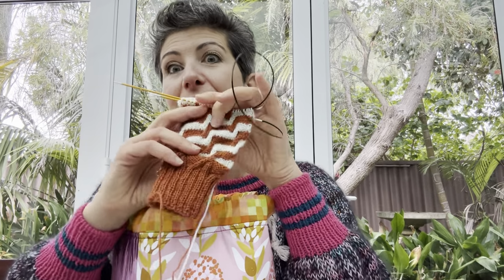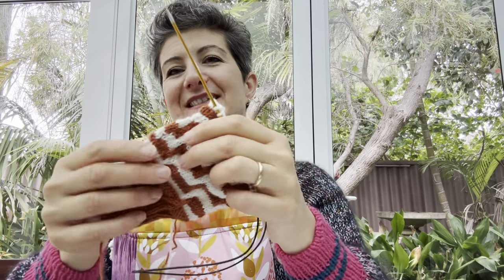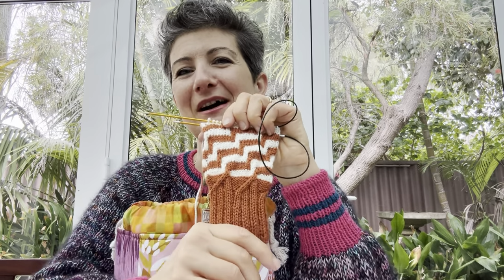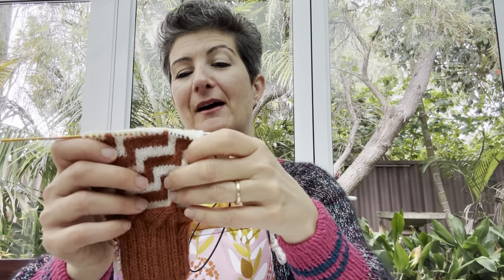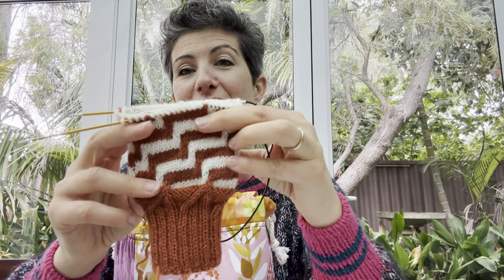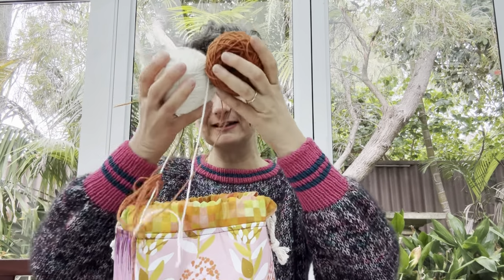And I'm also very pleased with the color combination I've used here. It does recall a bit the 70s, doesn't it? And I think also this pattern is quite appropriate, or maybe it's just what I'm carrying about that is giving me this inspiration about the 70s. But nice, it's really nice.